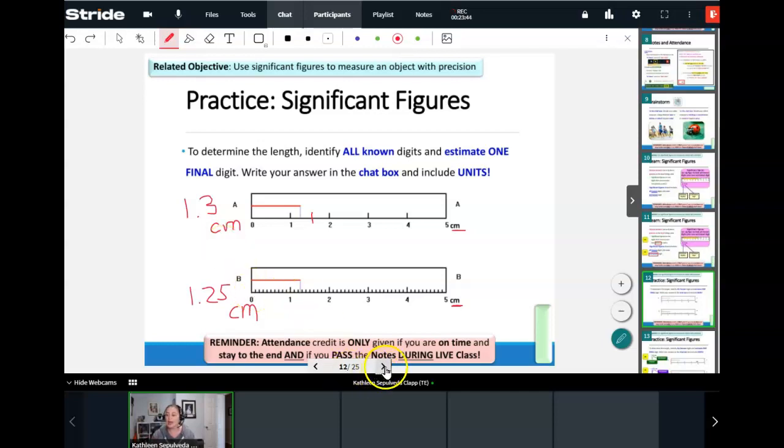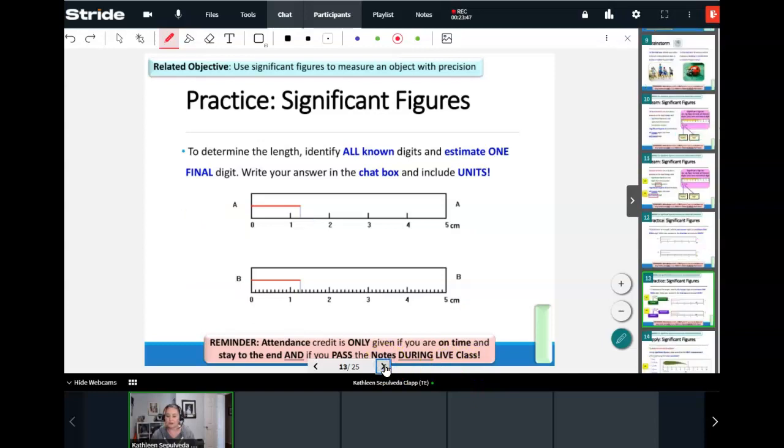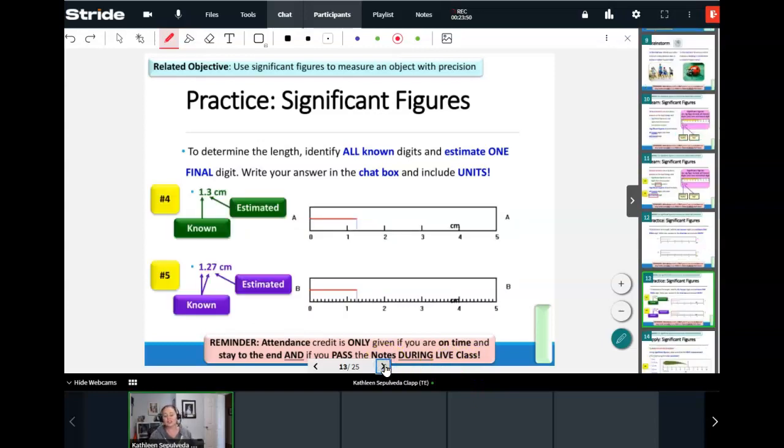Ready? So let's go ahead and take a look at these significant figures. These are going to be the answers to number 4 and 5. Now, like I said, we went through 1.3, so I want you to give me the actual answer here. Even though in a real life testing situation I would have taken 1.3 or 1.2, in this situation I would have taken 1.25 up to 1.27. 1.28 would be a little more, and even 1.29 would be too much. But go ahead and just copy these down. Now, I'm going to show you something because this is the first time we're going to do this.